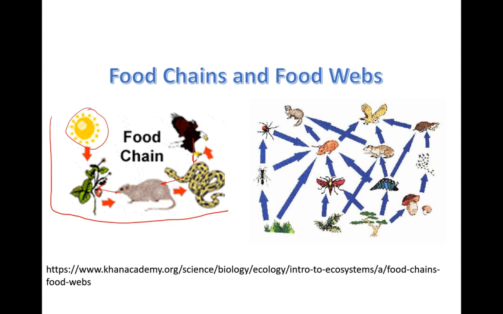But in the other section, we're talking about food webs. And on food webs, you can see we have a level here, we have a level here, we have another level here, another level here. But in reality, they eat lots of things, and they eat many things, and that's what we're going to talk about today.